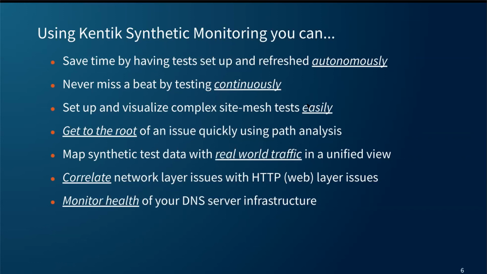Setting up and visualizing complex site mesh style tests is extremely easy to both set up as well as to visualize. And then path analysis is really useful if you're trying to get to the root of a problem. So you see an alert, you see what test was failing, and then you want to find out if it was caused because of a path change or because of a certain node running out of memory or CPU utilization or resources. You can do that using the path analysis.